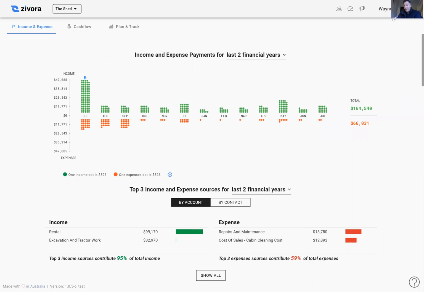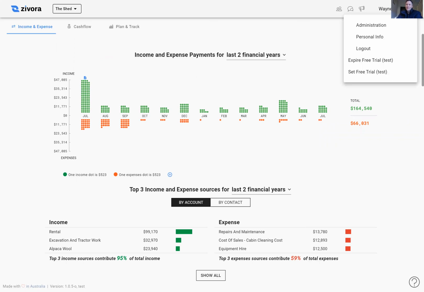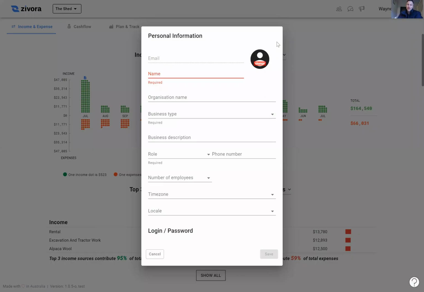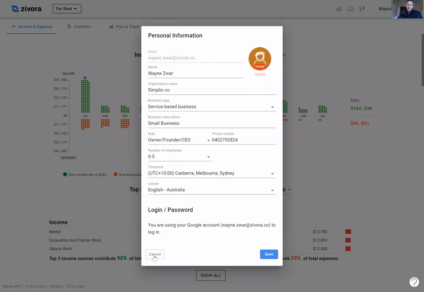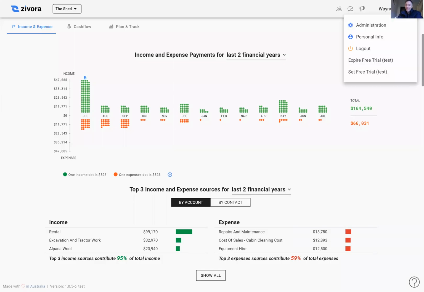Oh, last thing, on the name at the top right, if you're the owner, you can change some of the details, one on yourself. So change your photo, change your logo there, or any of your business details. So all that's there, as well as a few other little things, but it's pretty obvious, as you'd expect in an administrator panel. Okay, so let's get into the income and expense story.